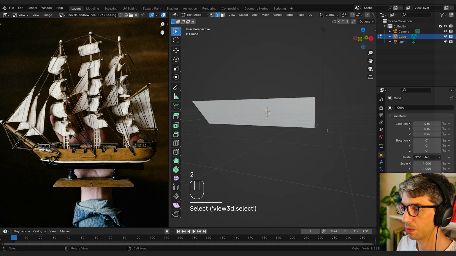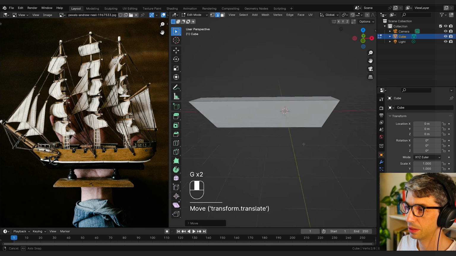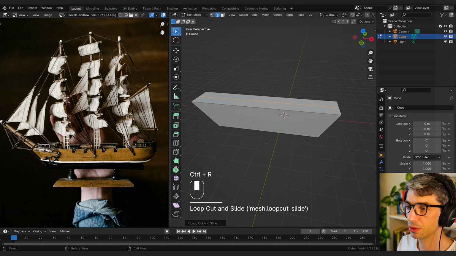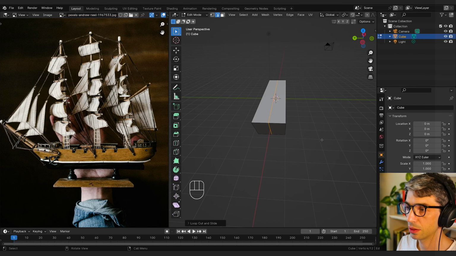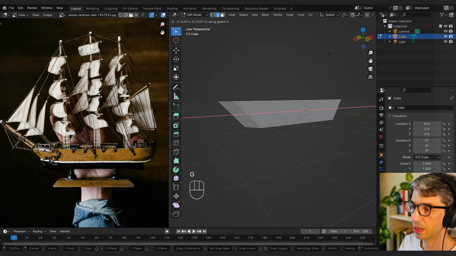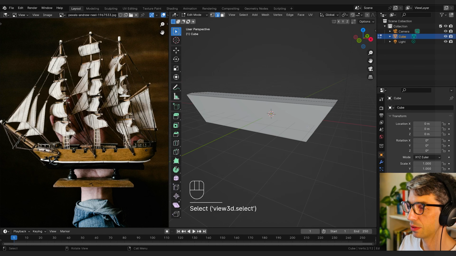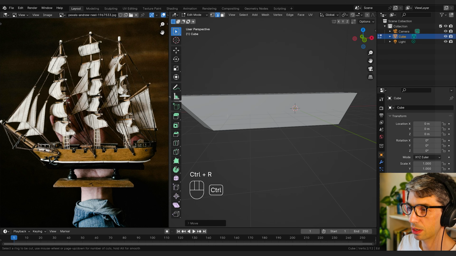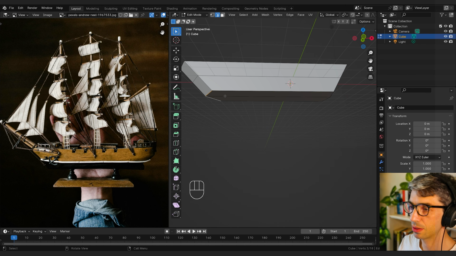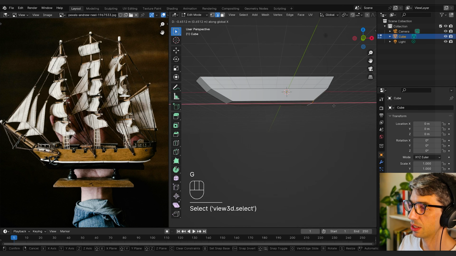And then 2, I'm going to grab this one and grab it forward just a little bit to get that basic shape. I'm going to go Control R, do a loop cut right down the middle. And with this loop cut, what I'm going to do is go to Edge mode with 2, G to grab an X, bring it forward. And back here, we'll do the same thing, G and X, but not as much. We're going to go Control R, do a loop cut right down the middle here. I'm going to grab these 2 edges and G and X and bring them back a bit. Grab these 2, G and X, and bring it back.